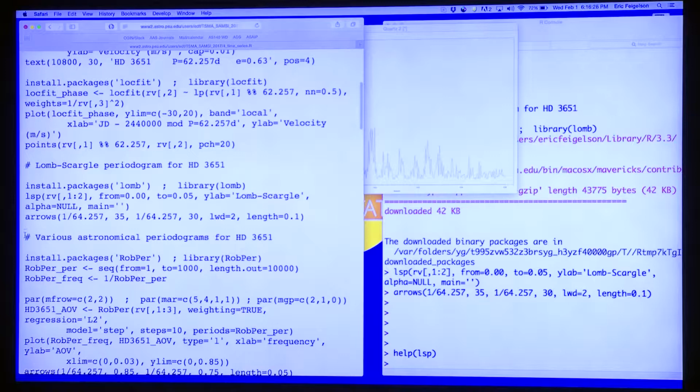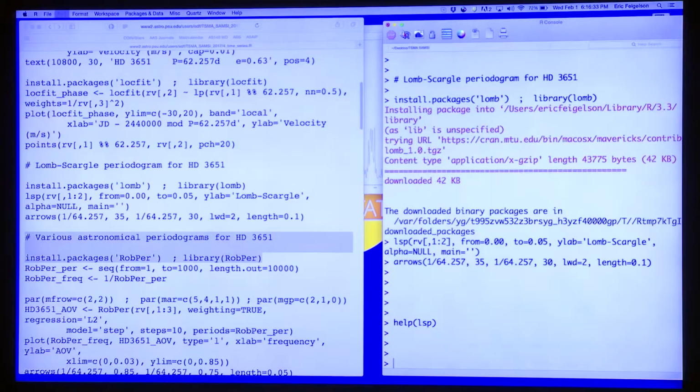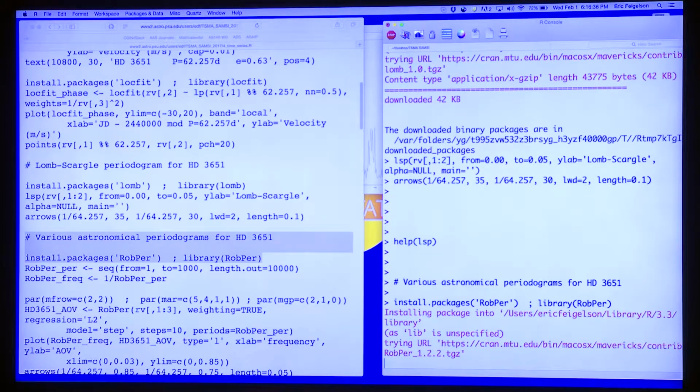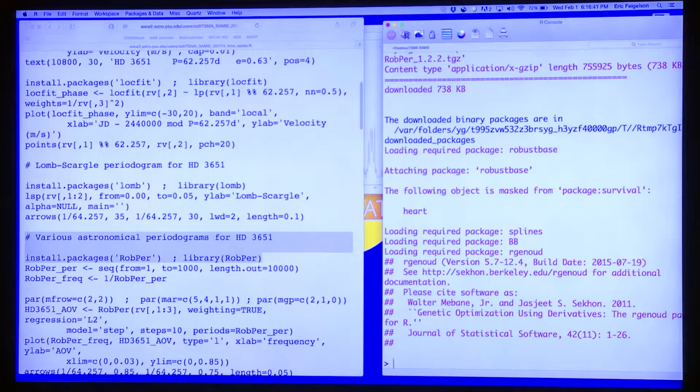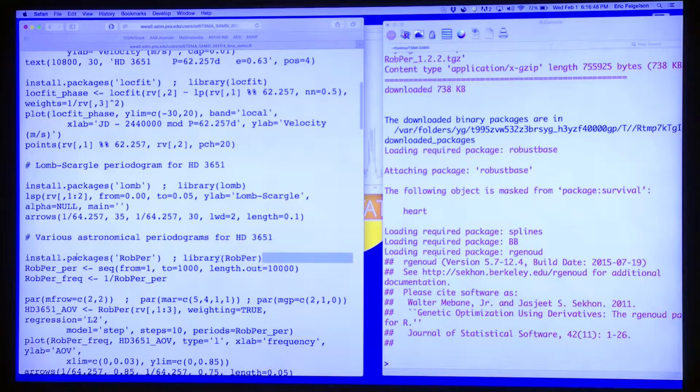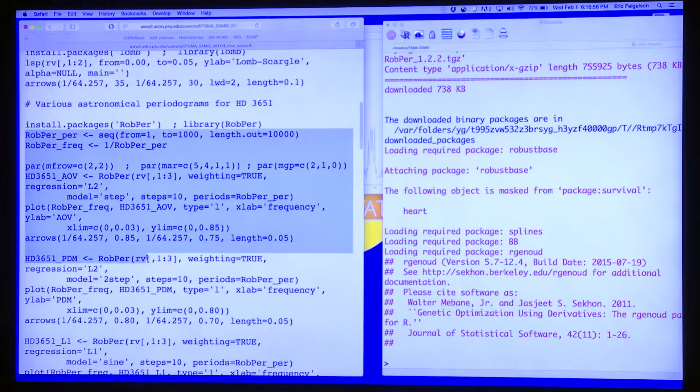Okay, so thank you very much for Lomb, but it ends up that a German master's thesis in applied math was written a few years ago, fairly recently, that actually somehow they heard about astronomy in this university in Germany, and they wrote a package called RobPer, robust period. It's not necessarily robust, but it's really cool package. And they actually did a lot. So let's see how I set it up.